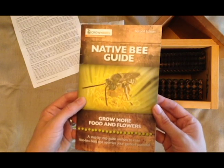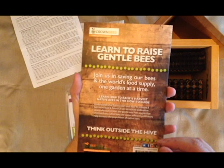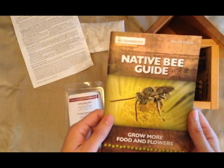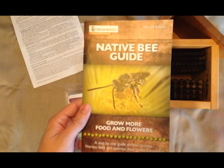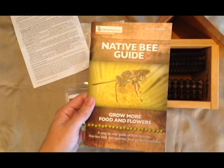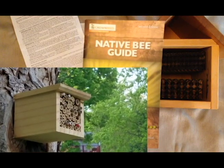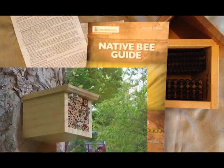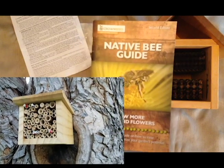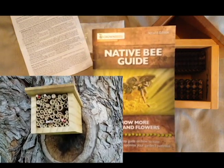Since solitary bees are so much more placid and don't require as much maintenance as a beehive, I think this was a wonderful thing to learn and experience for me and my family. Learning more about bees and seeing how docile they are, I was able to be inches away from the bee house and watch bees flying in and out. I'll do some footage showing my older bee house, which I intend on using next year as well, just with some modifications.